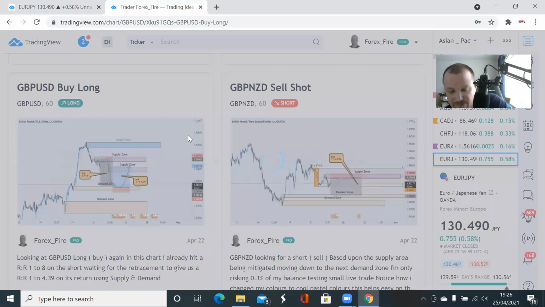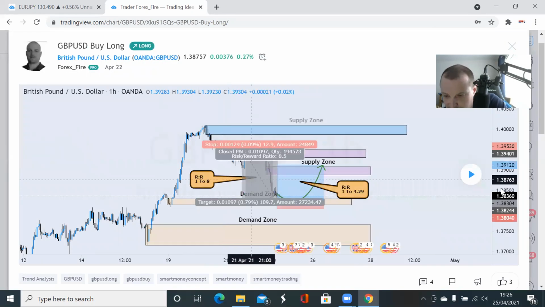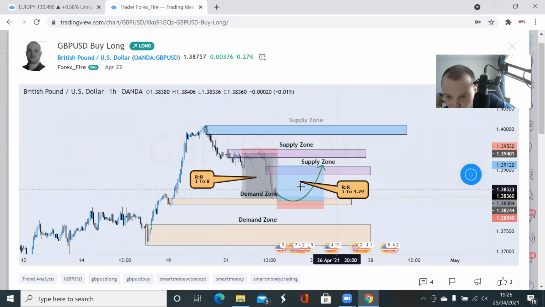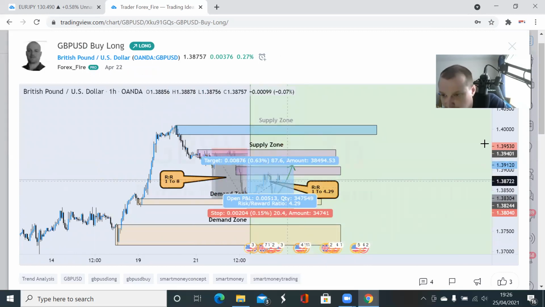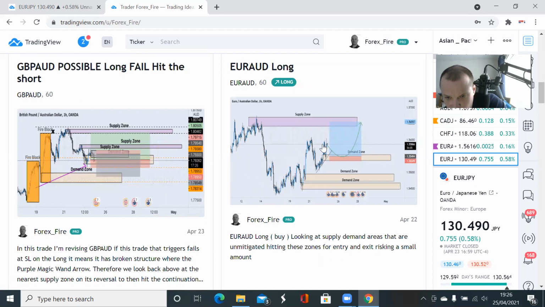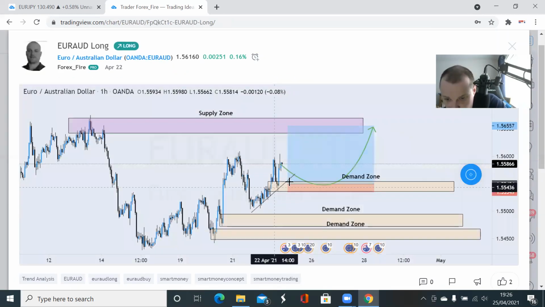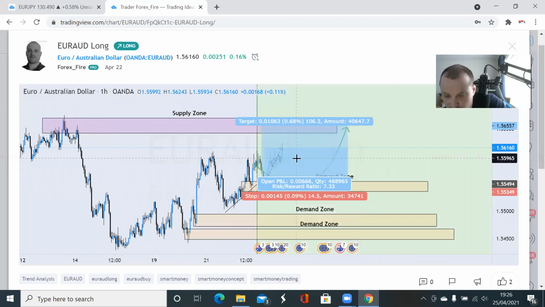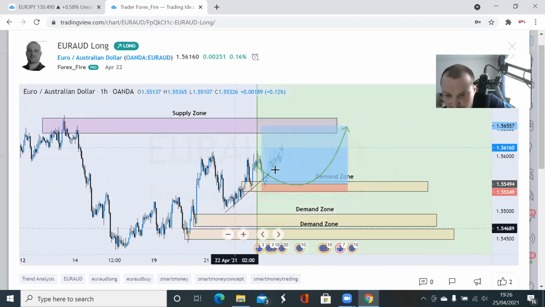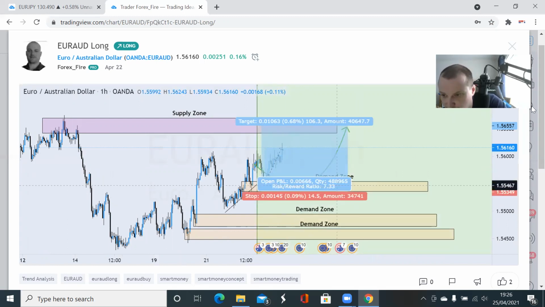GBPUSD had a fantastic one on this. We had an 8%, and then we were going into a 4.29. It's more or less hit that. Nearly a good 12% trade on that. This was the EurJpy long we got back in on, from another swing point on a demand zone. Again, a risk and reward of 1 to 7. We went to 3, just over halfway of that. So again, to the pip entry with just a 14 pip stop loss.